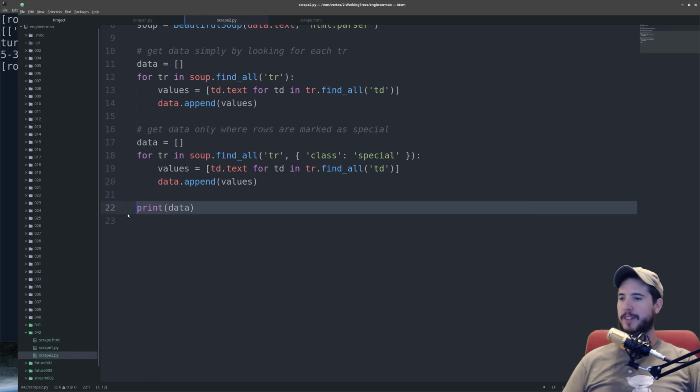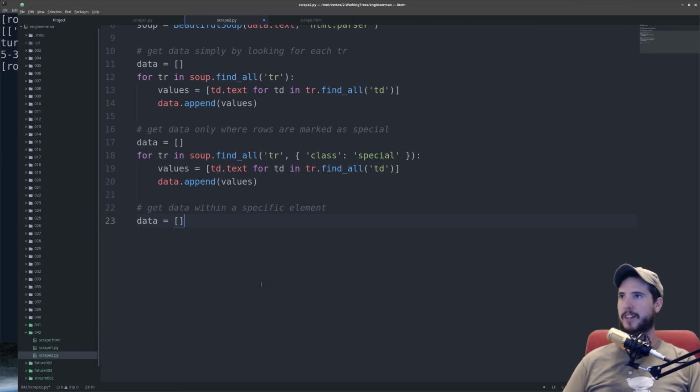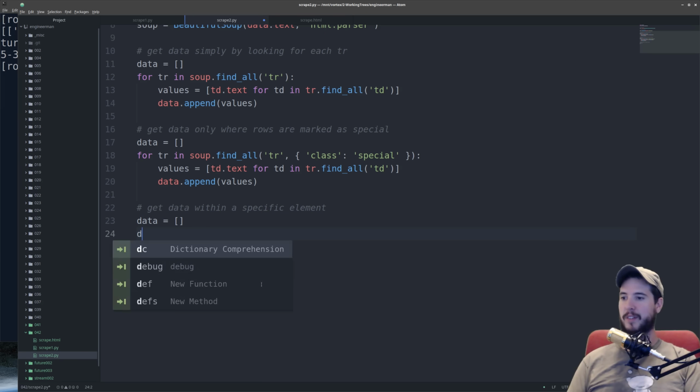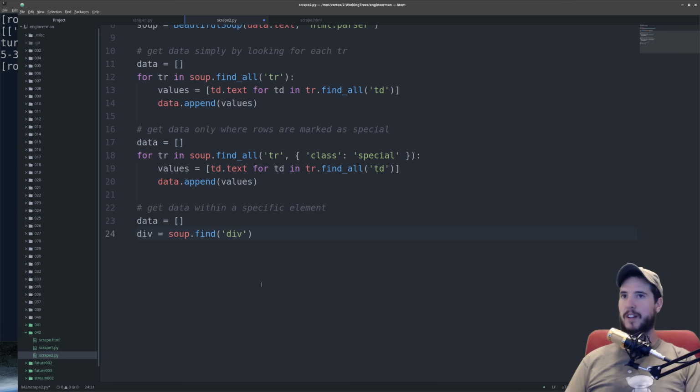This example starts out kind of the same, just like the rest. We'll do data, but this is where the difference comes. Notice up until now I've been using soup.findAll, and that's because I wanted to find all the tr elements. But if you just want to find one element, you can say, I'm looking for a div. So div equals soup.find, just find. And then in here, I'll do div. And then just like the second example, I can use a dictionary. I can do class, and then what I call it, special table. I can specify special table in there.